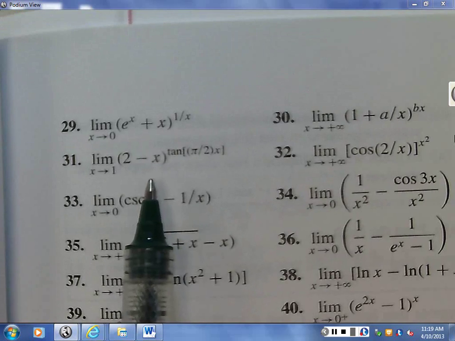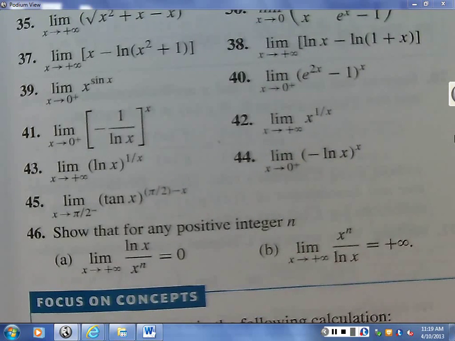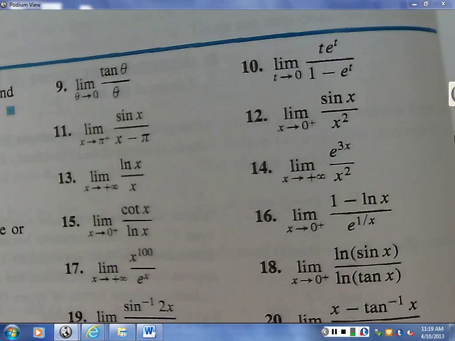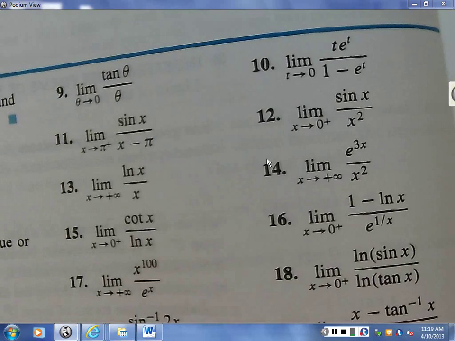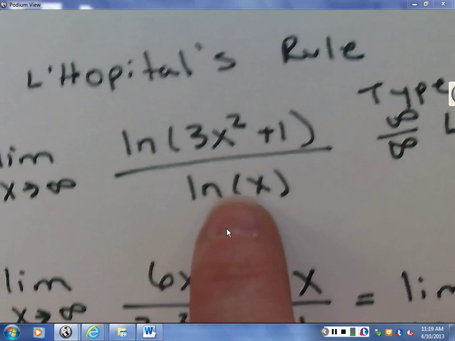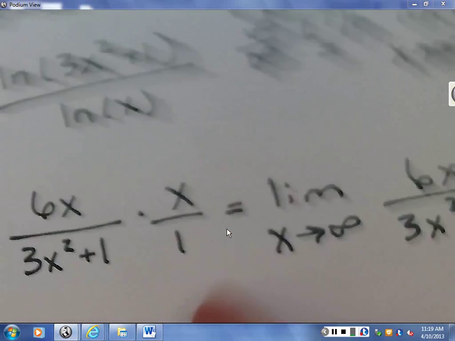I think I gave you this one somewhere. Anytime where you're taking the natural log of a function to simplify it. But if it's over here, there's one on a final exam that I did in the previous class. So we talked about this one in the previous class. It has nothing to do with e.